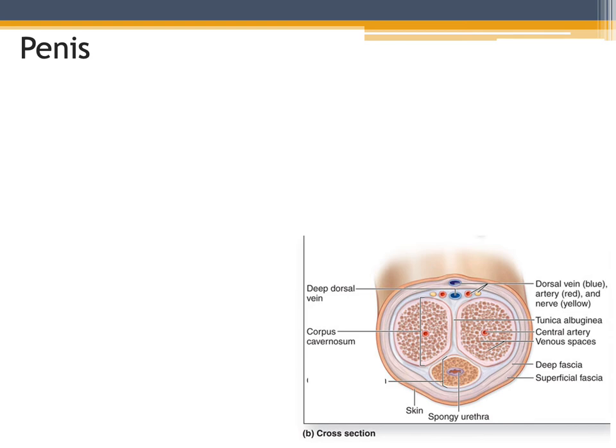When we get blood flow into the corpus cavernosum through the central artery and into what's referred to as the venous spaces, the corpus cavernosum will start to swell. As the corpus cavernosum swells, the tunica albuginea will be stretched. As it stretches, it becomes taut. The tautness of the tunica albuginea causes tautness onto the fascia, which causes tautness onto the suspensory ligament, which leads to the erection of the penis during psychosexual arousal.